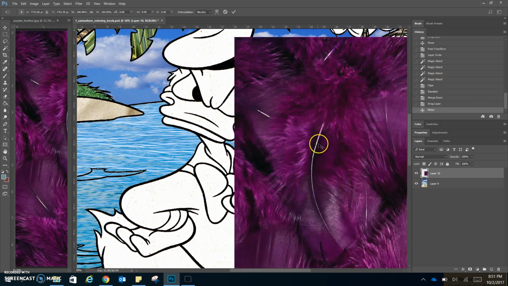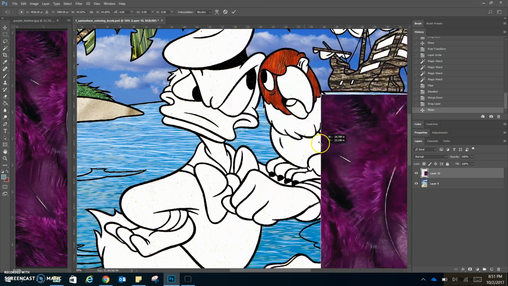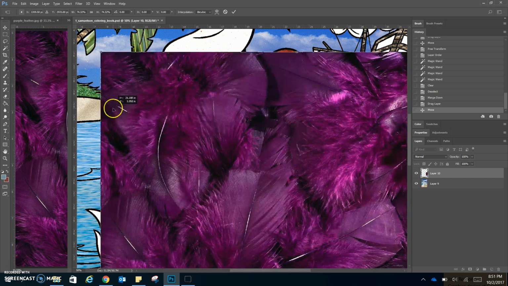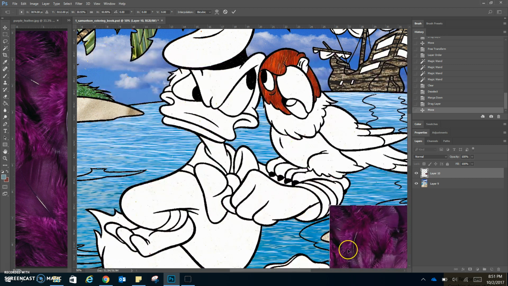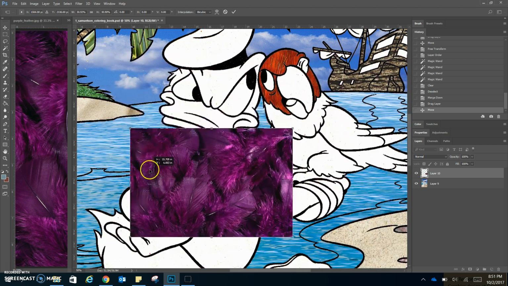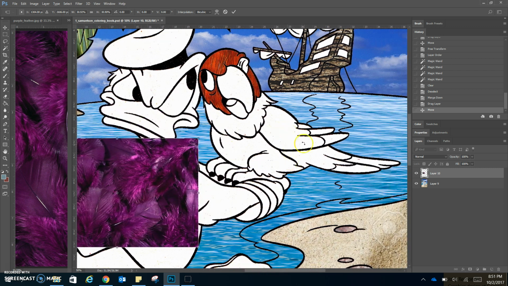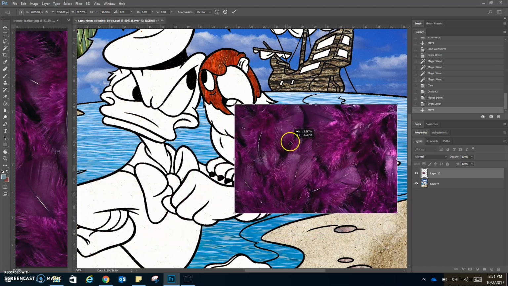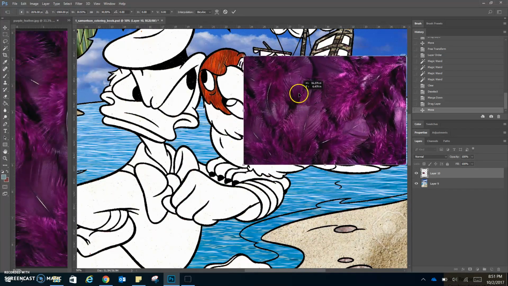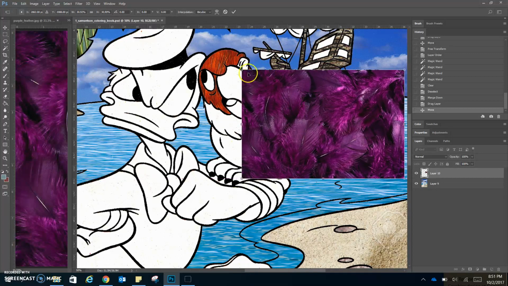Ooh, the purple feathers are very large, so we will have to resize it. I want the purple feathers to be back here on the tail. So I'm going to make sure that it sits right there. It's covering the tail.